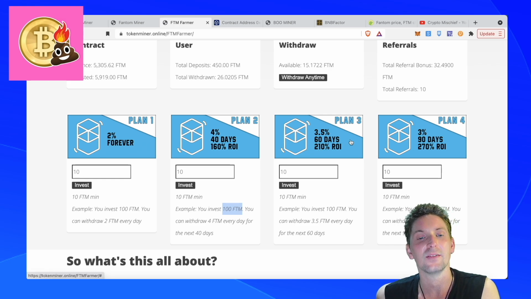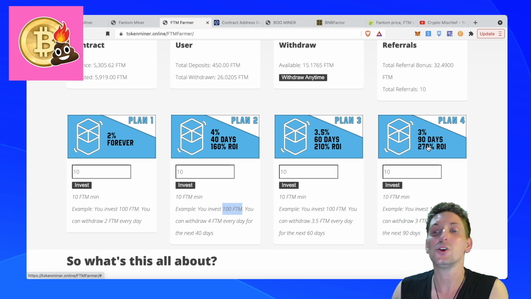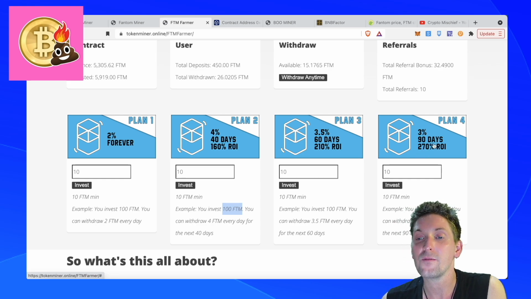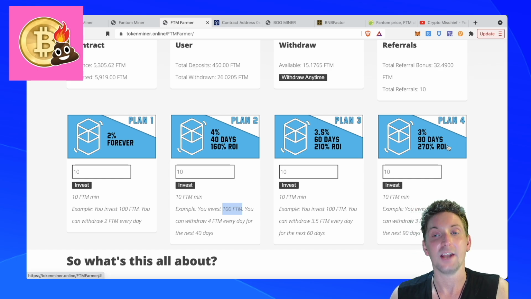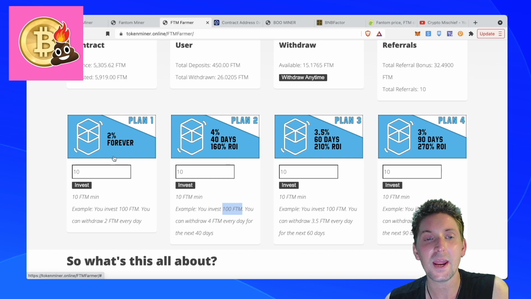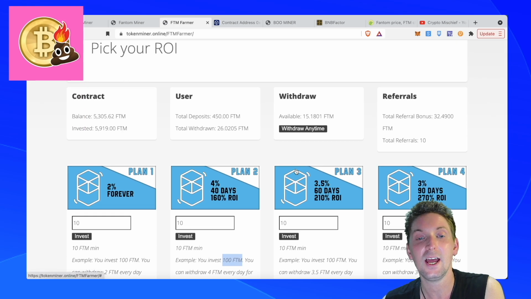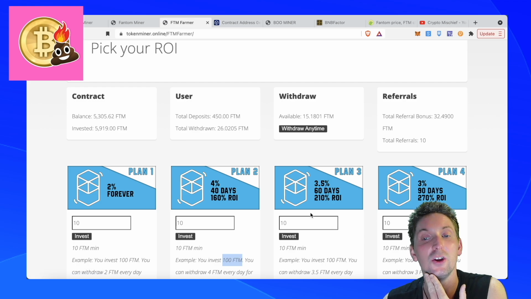You can decide, I think this is going to last for ages, and you could go 60 days and get 210% ROI, getting 3.5% daily, or go 90 days and get 270% ROI and get 3% back daily. Now, if you're going for 90 days, you really do believe that this is going to be an extremely successful product and it's going to last for a long time. But for me, because it just launched, I did just go 40. And if after 10 days, the token balance, the contract has gone up crazily, I will probably go into the 60-day one or maybe the 90-day one and just take a huge risk.